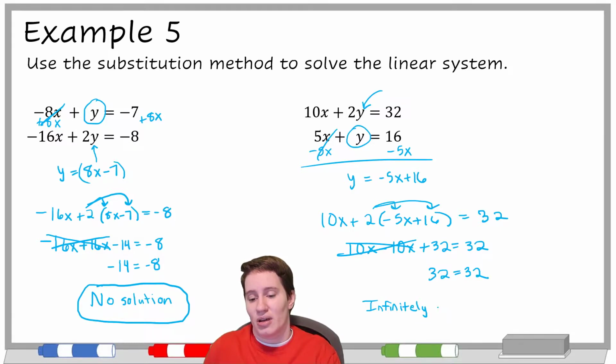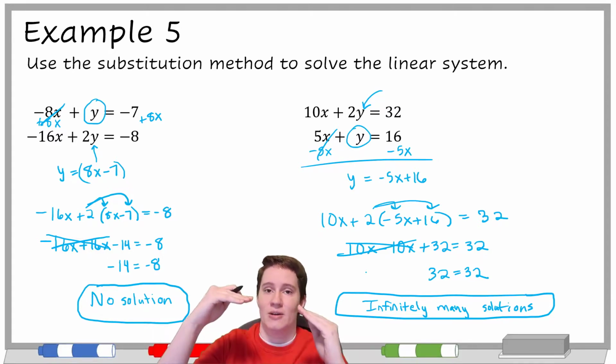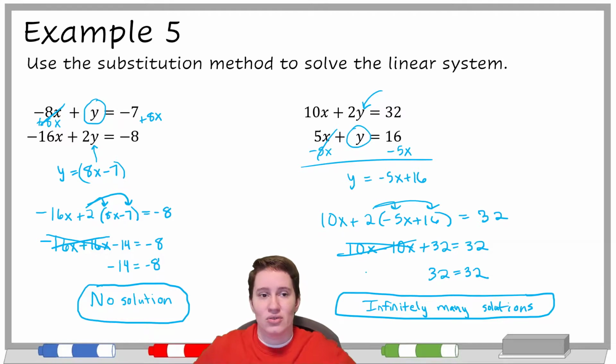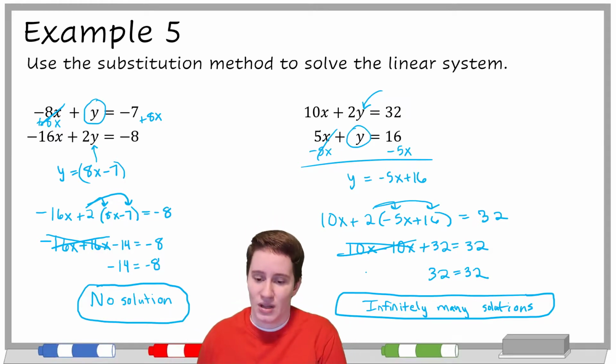And what we mean by that, by the way, when we say infinitely many solutions, is that if we wanted to list the solutions that work for these two equations, we could do that forever, because there are infinitely many, an uncountable number of solutions. That does not mean that every single point is an answer. It means that if I look at these two lines, which are actually the same line, any point on that line is a solution. And because lines go on forever and are made up of infinitely many points, that's why we end up with infinitely many solutions.